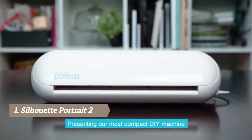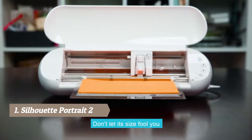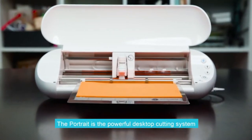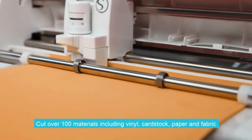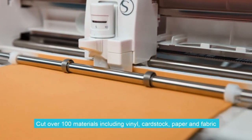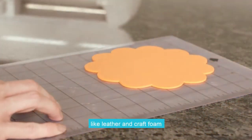Presenting our most compact DIY machine, the Silhouette Portrait. Don't let its size fool you. The Portrait is a powerful desktop cutting system. Cut over 100 materials, including vinyl, cardstock, paper, and fabric. Cut materials up to 2 millimeters thick, like leather and craft foam.